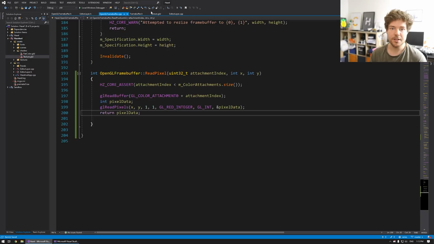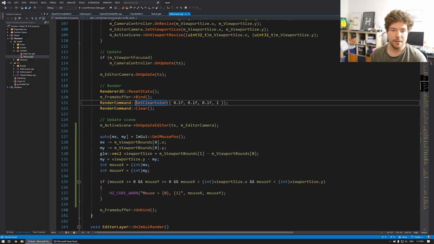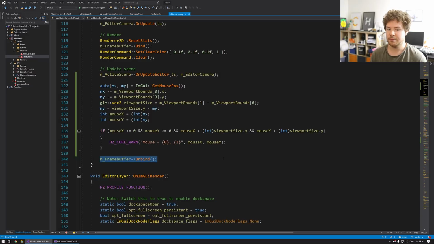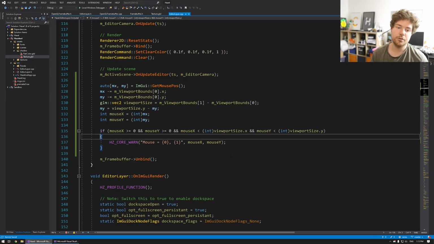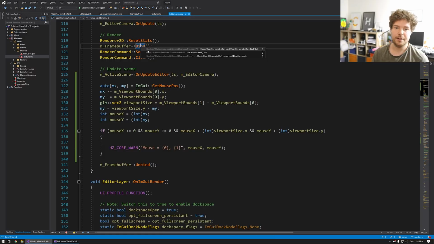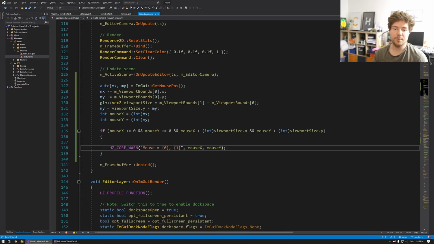Okay, so we need to make sure that we bind the frame buffer first. I think at this point, it's probably already bound, right? Because we have an unbind later. I assume it's bound. So if we want to be really sure, we can bind it again. But I think binding it might actually clear it. No, maybe not. No, it says the viewport doesn't clear it. Well, whatever, we'll see if it works.